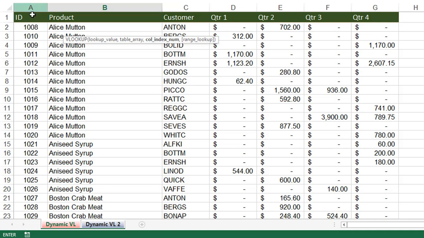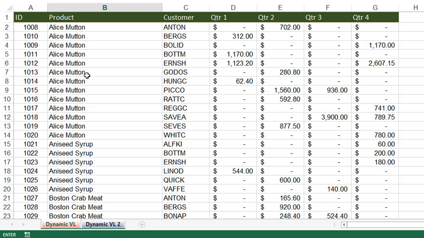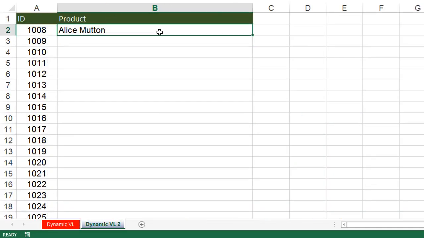ID is the first column, product is the second column, customer is the third column. So we need product, which is the second column: 2, comma 0. What is 0 for? Exact match. To get the exact data, we give 0. That is called exact match. Otherwise, we can give FALSE also. Now press enter. See, we got the product.